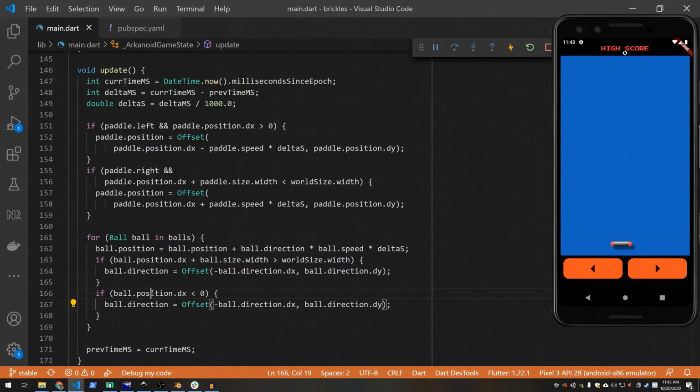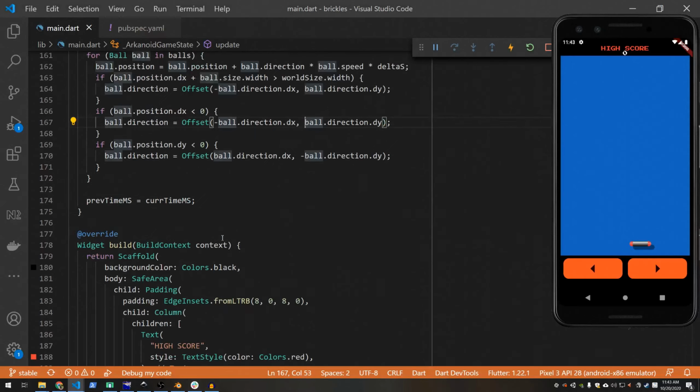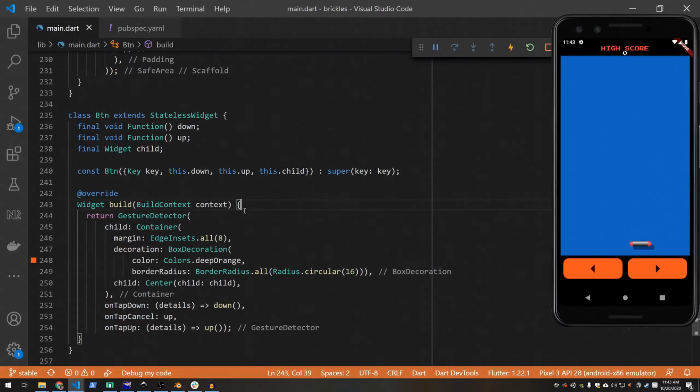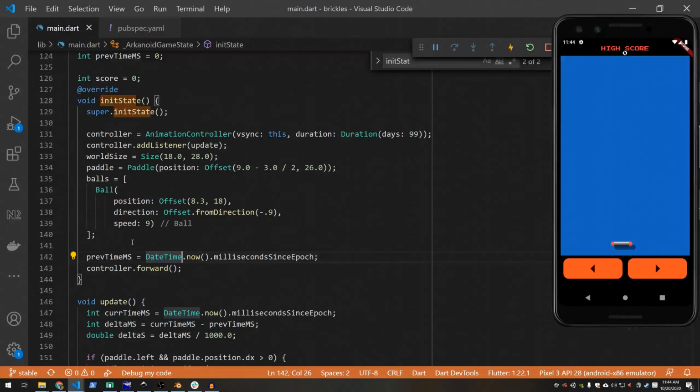Once again, if the ball ricochets off the left side, then we will negate the x direction. If the ball ricochets off at the top of the screen, then we negate the y direction. All right, let's see if these work. Okay, we're not seeing the ball ricochet off anything. Let's make our ball start headed in a different direction. Instead of 0.9, let's set it to negative 0.9, which will go counterclockwise instead of clockwise. Okay, so we have our ricocheting ball. It's going right over our paddle. So let's make it ricochet off of our paddle.